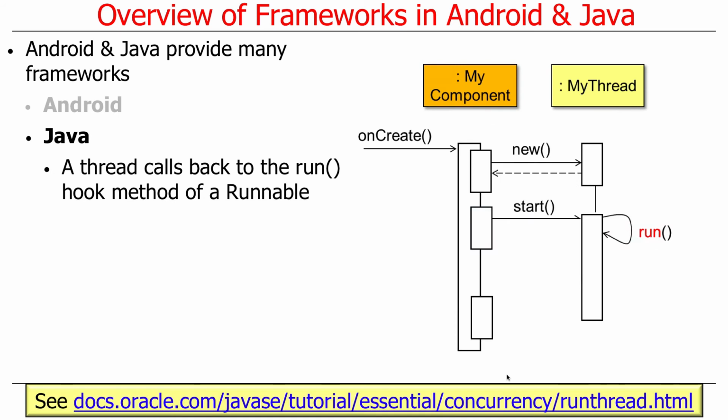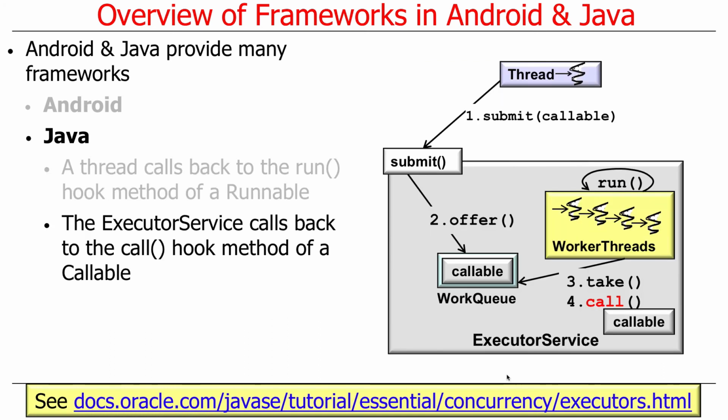Java also has lots and lots and lots of frameworks. We've been talking primarily about concurrency, so we'll focus on that. So in this environment, you might have something like the Java thread, where you've got a runnable, and you say start, and then the run hook method gets called back on either the thread or on the runnable. So you can control that. You don't have to write the threading logic. You don't have to write the implementation of thread. You just have to figure out what to do when a thread is started.